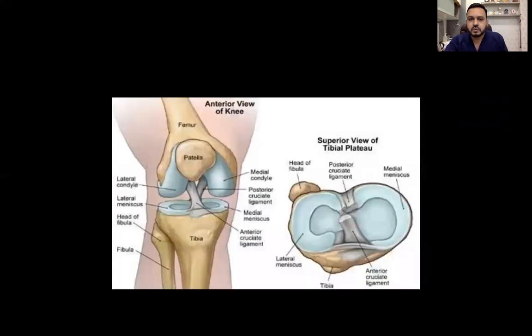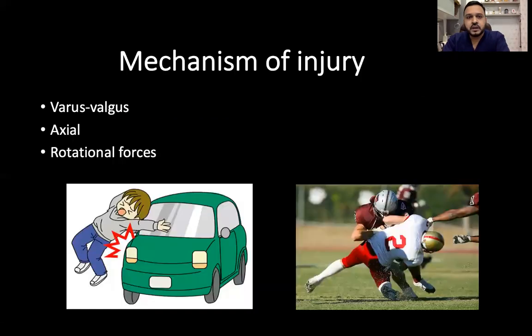Also, it is important to know the attachments of the soft tissues to this proximal tibial condyle, because most of the time, not only the fracture, soft tissue injuries are very commonly seen. So usually these proximal tibia fractures are a result of a road traffic accident. Most commonly it is a high energy trauma, usually in young patients. Of course, it is not rare to have low energy trauma in elderly people. Usually varus, valgus, axial and rotational forces all come into play to cause a typical pattern in a particular patient.